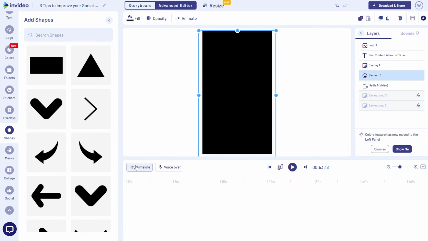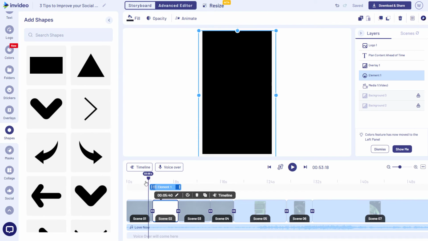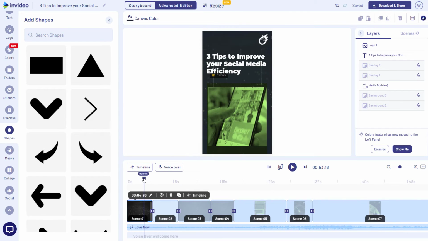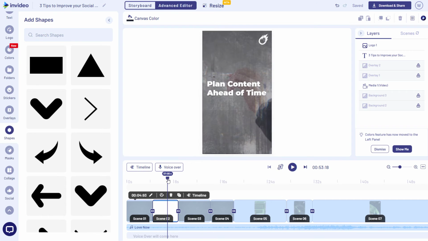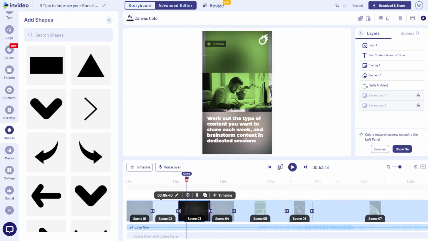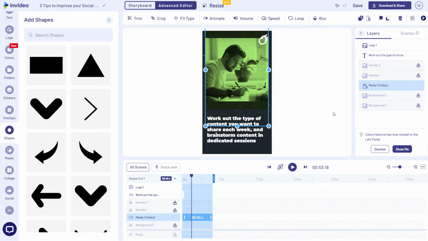So I'm going to go back to all scenes, and our video is starting to come together in a certain way. We've got our green here, which is a little bit different than the rest of the scene, but that's okay. And I'm going to speed up the video, and I'm just going to apply the same sort of tweaks to the rest of these scenes. And I'll stop whenever I've got something to show you that's a little bit different than what we discussed.